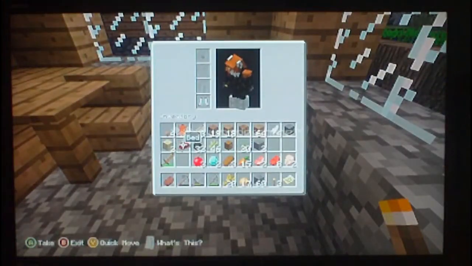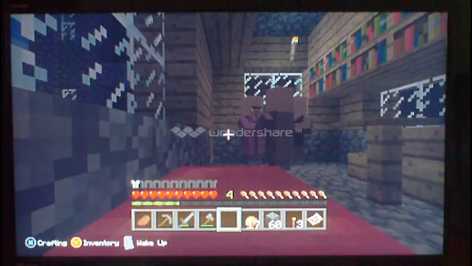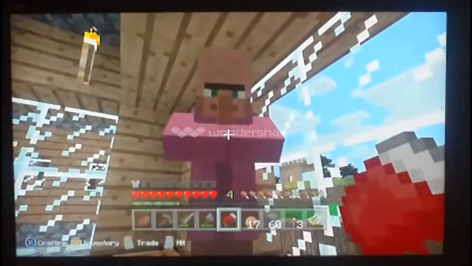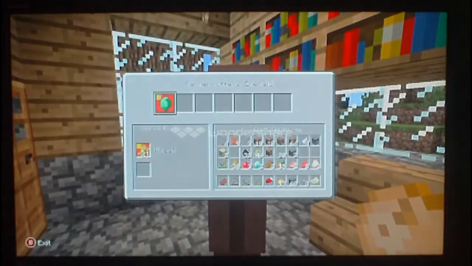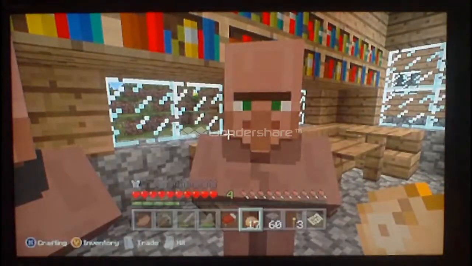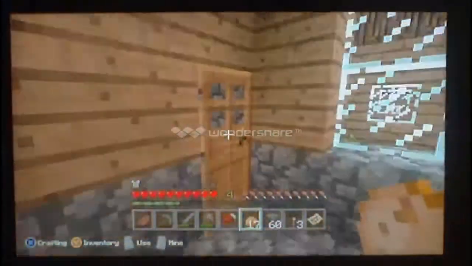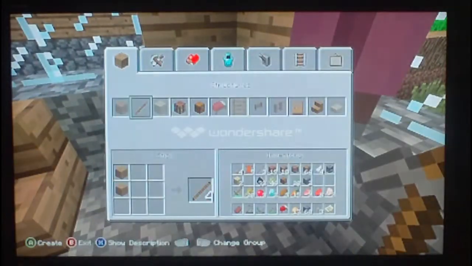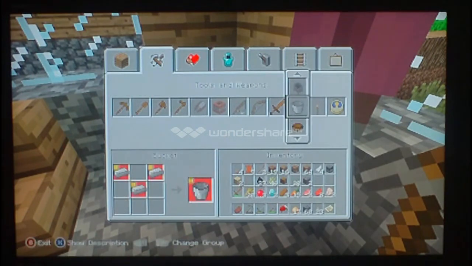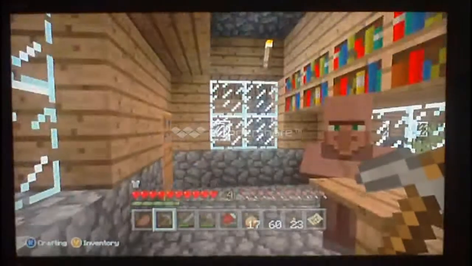So, let's have a nap. So, good for now. My first night in Minecraft. So, not you. And there's one. There's a better one. What? Oh, yeah. Nope. No, we don't need a workbench. Yeah, we need it. We're making some torches. Feels right.